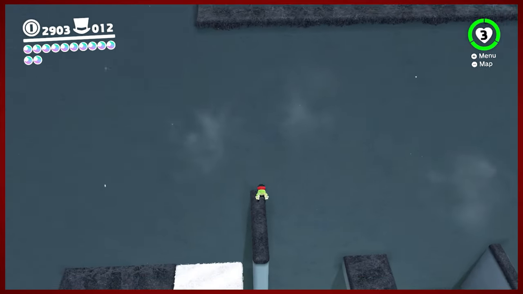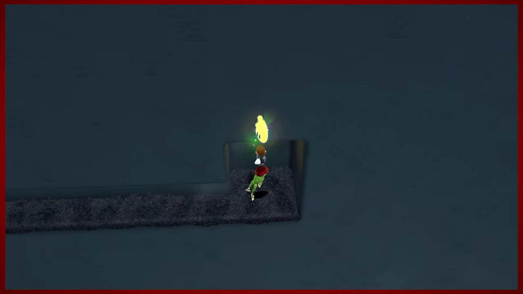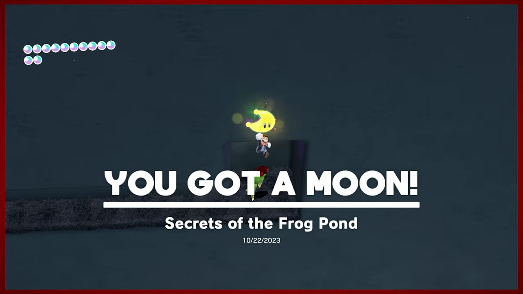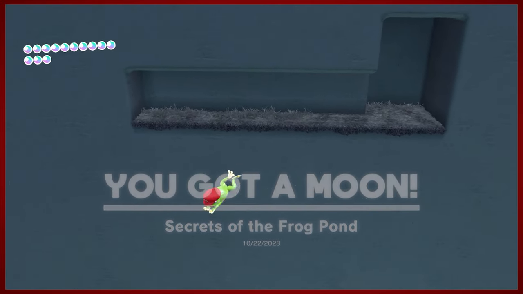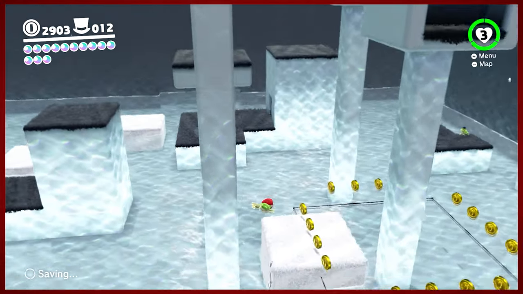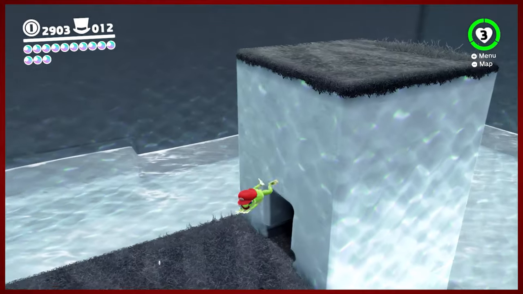There we go. Well, that did not work as much, actually. Too much juice. Two moons. Secrets of the frog pond, you're welcome. Boop. That's 13 moons, and we still have a little bit of time left. Let's get out of here. See if we can maybe get to 15 before the day is done.